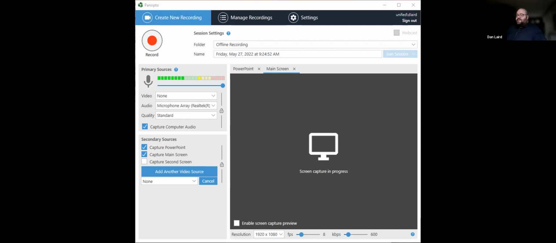There is a mobile app, but it's more for playback for students, though you can record with it. I would recommend sticking to a desktop version if you're going to be creating content. It's possible to create content with a tablet and a mobile device, but the experience is a little easier with a desktop or a laptop computer.